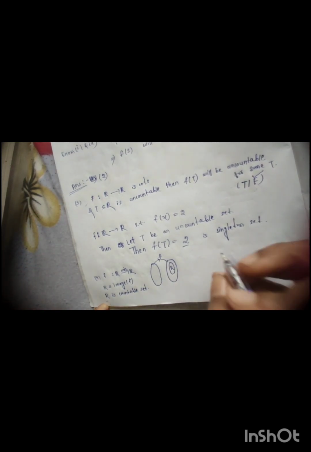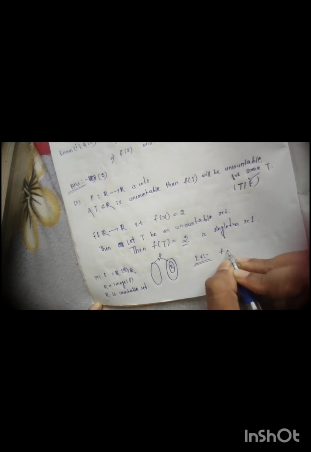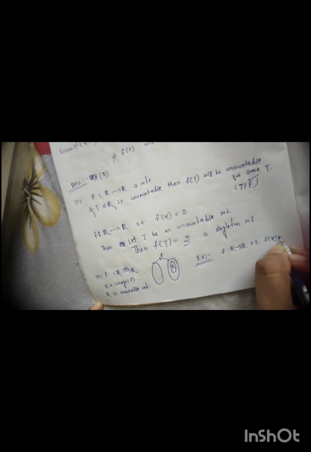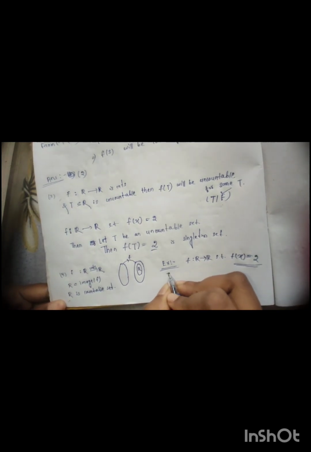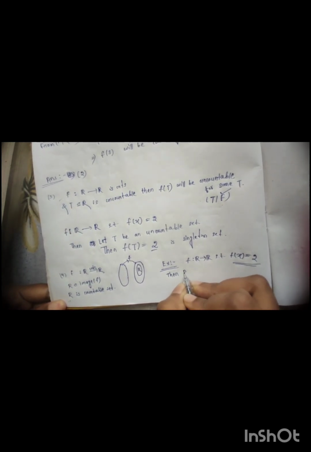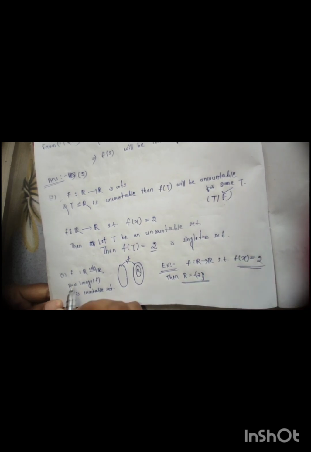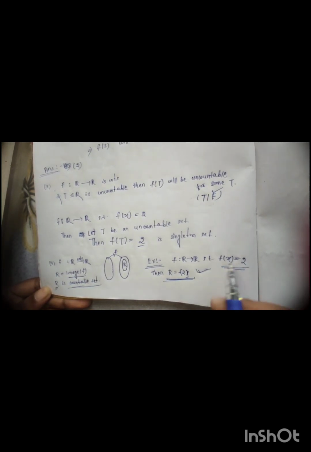Let's take an example. I am giving an example. Let's take a function from R to R, the same function as in the last option of the question, f of x equal to 2. Then can we take the set R as {2}? Because this is a countable set, and it is a subset of the image of f.